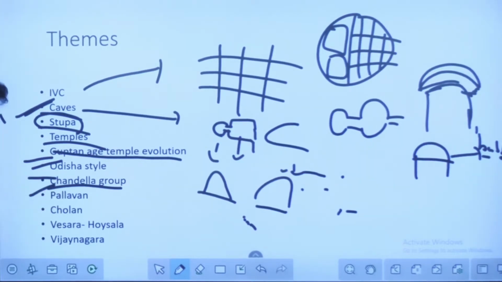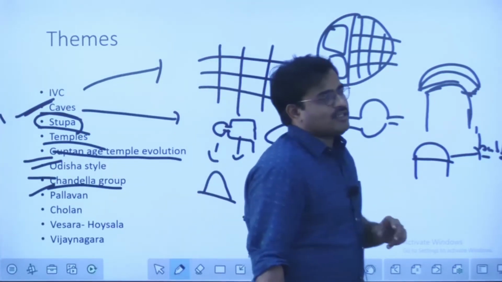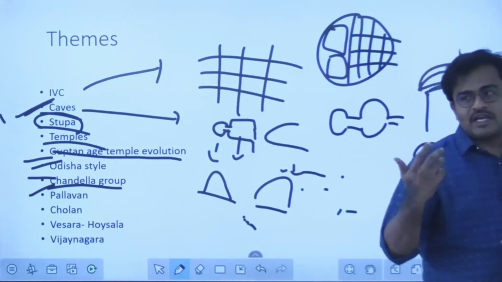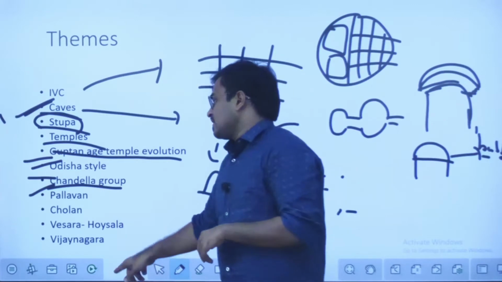Then Pallavan architectural style, the formative phase of Dravidian architecture, they can ask as a question. There also there is a proper evolution for temple architectural style. Pallavan, there are 3 stages. First is cave temple, that is Mandapa. Then the second stage is rock cut temples, the Panchapandava Rathas. And the third stage is proper Dravida architectural style. So the 3-stage evolution of Pallavan architectural style also they can ask as a question.